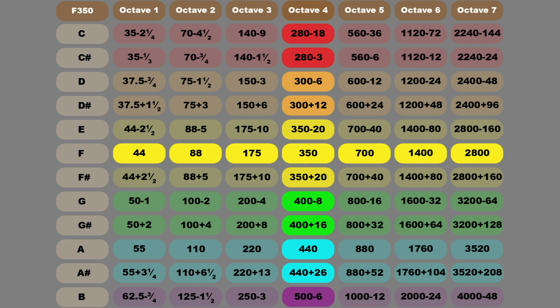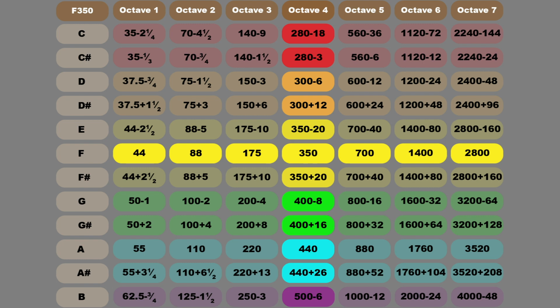500, again, the offset is 6 from a base of 500. So whatever that number is, that's the frequency within a very close margin, and we'll get into the accuracy chart later. And then 200, C is 280. So C natural is 280 minus 18, and C sharp is 280 minus 3. This one's a little bit not related, but 280 minus 18 kind of rhymes, and then the minus 3 is kind of related to the minus 18 in that it would be like 15, right? So that's the offset, and I forgot about A. A440 obviously is the A group, and you add plus 26 to get A sharp.